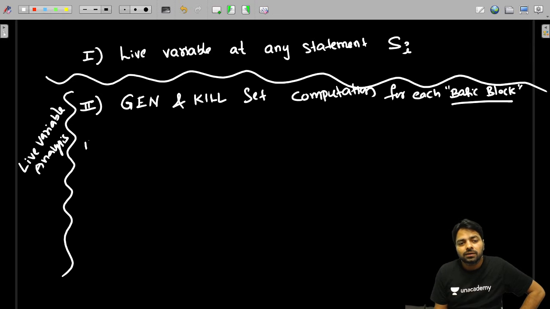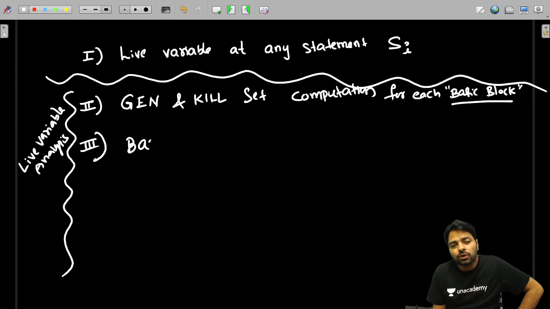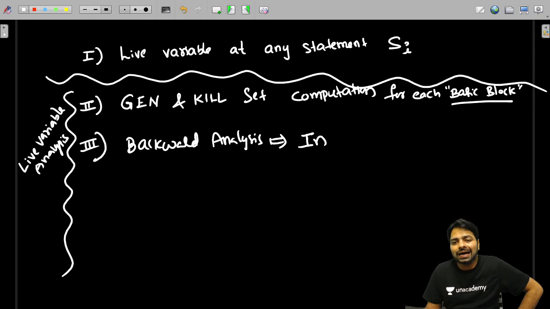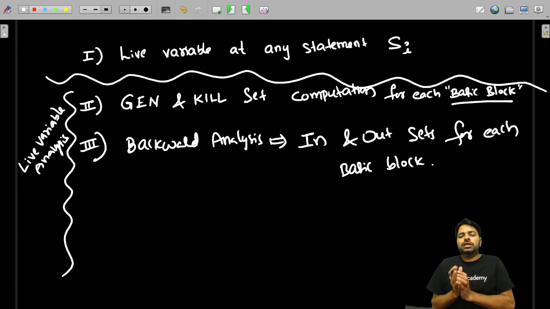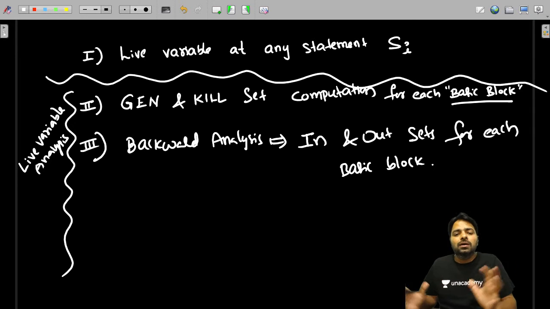Third, we will do backward analysis. In the backward analysis, we are going to compute in and out sets for each basic block. In general, for gen and kill sets you can compute in any order.